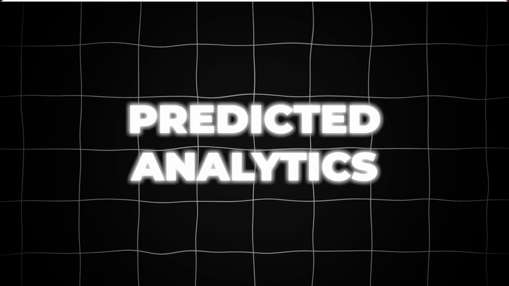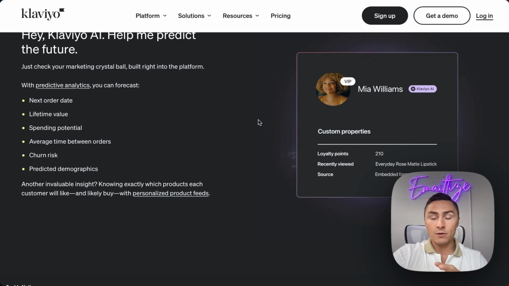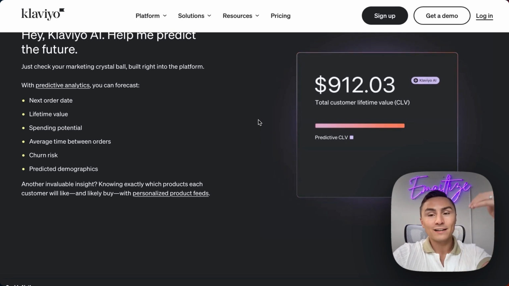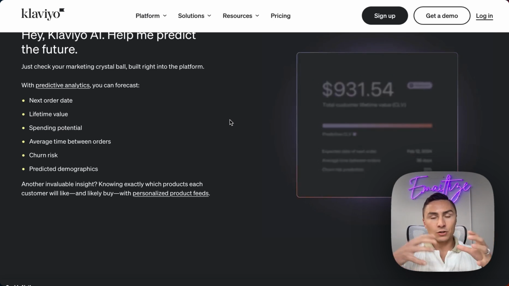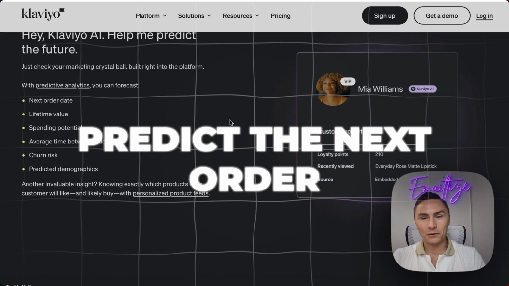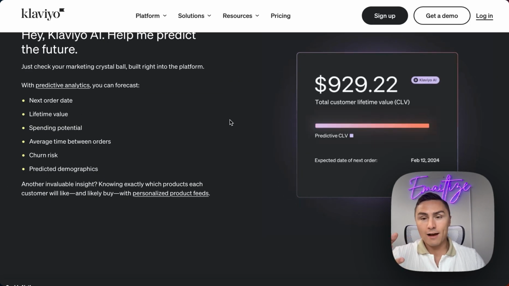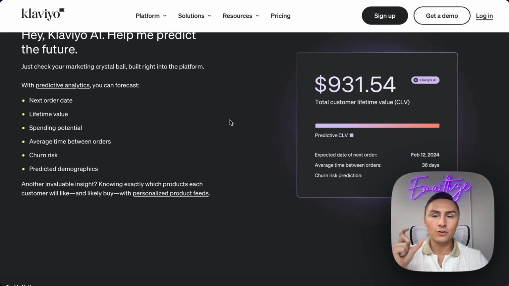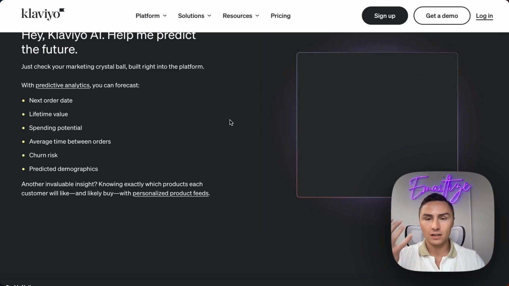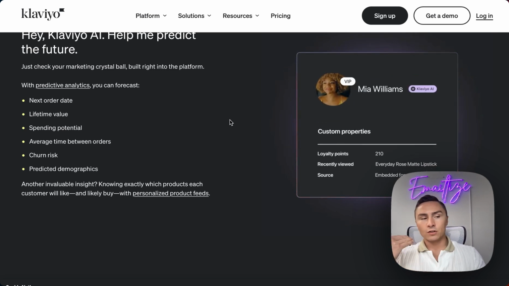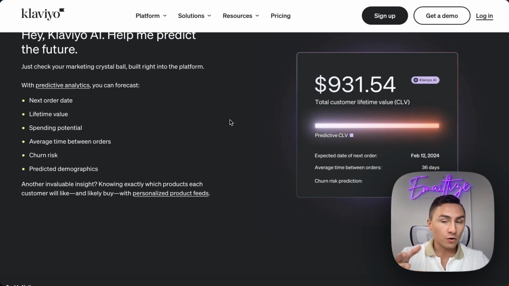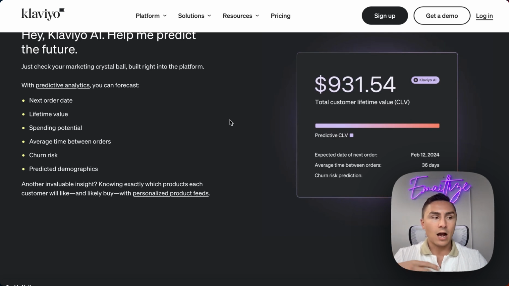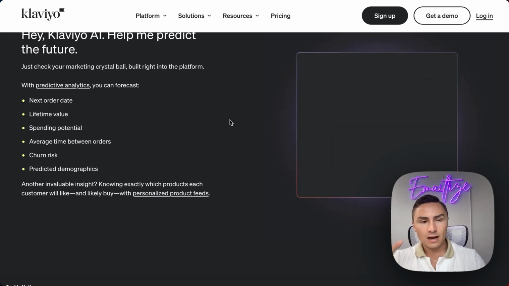Predictive analytics, for example, you can use their AI, which again, is not new. I've been building flows with that for probably 2 years. But you can use their AI to predict the next order. It's kind of creepy, it's kind of crazy, but it uses a lot of data points for that particular customer, like how much this customer has spent in general, what is their typical time between orders, are they spending a lot of money with every order or just every now and then, how often do they open our emails and how interactive they are.